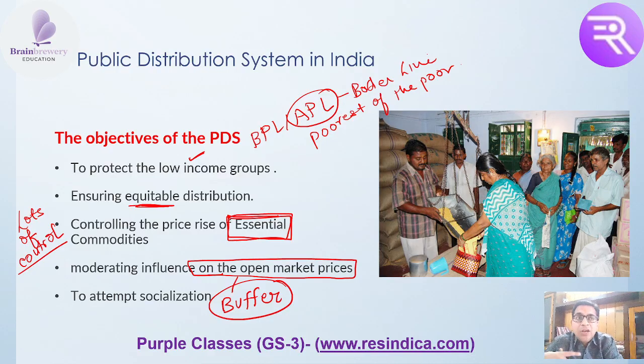But if there is a shortage of any product, if there is hedging that has happened, if some farmers are trying to hedge any product and creating an artificial shortage, then the government comes into place and tries to moderate the situation with the help of the open market, with the help of their buffer stock, releasing the excess amount in the market so that the prices get eased up.